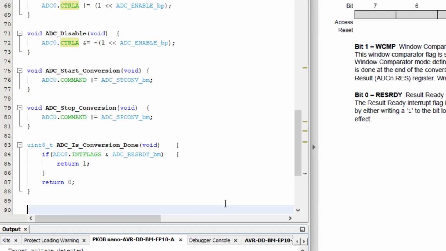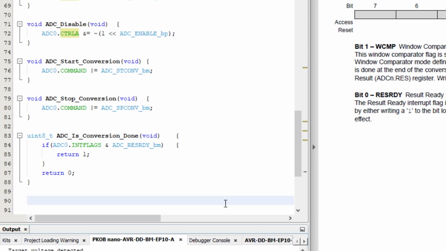Next, we need a function to check if the window comparison has been satisfied. What I mean by that is if we set the window comparison to check if our ADC read is either lower than, higher than, inside, or outside the defined window, and that condition has been satisfied. The function takes no parameters and has an unsigned 8-bit integer return.